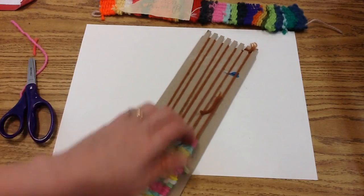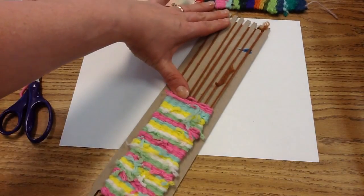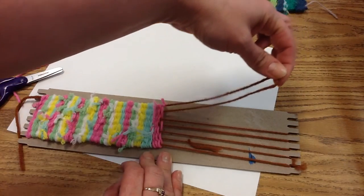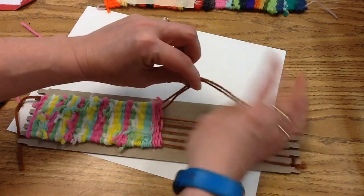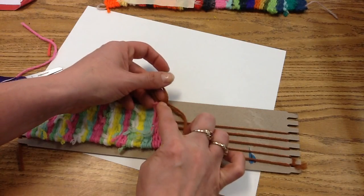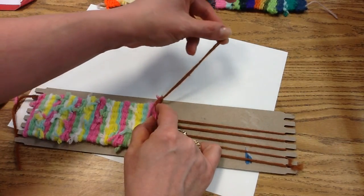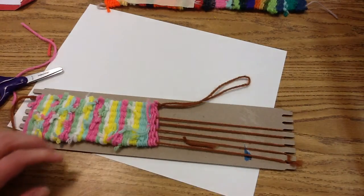Now, if you have all of this space up here, there is no way that this amount of weaving is going to fill up this amount of space. Okay, so what we're going to do is shorten these warp threads. We'll pull one loop off the loom, and then we're going to make that little loop again. See the little twist? All I did was turn it. I like to turn it so that it crosses right where my weaving is. Then I'm going to put this end through the loop. See how I'm holding this loop here? That controls where the knot goes. So I'm going to hold it down here by the weaving so that the knot is as close to the weaving as I can get it.